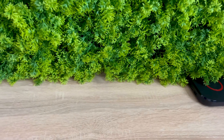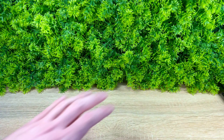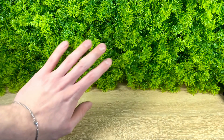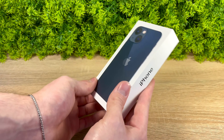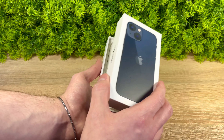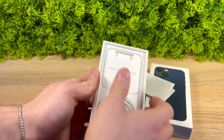Now I will adjust the lights, the stand, and everything, and I will show you how it looks in the videos. So this is how it looks in the videos — I think it's pretty nice. It looks like it's real moss and it won't look like it's fake. I will put something over there so it will hold it and won't fall off. And now let's test it out — let's pretend this is an iPhone 13 mini unboxing and this is the background you will see here.